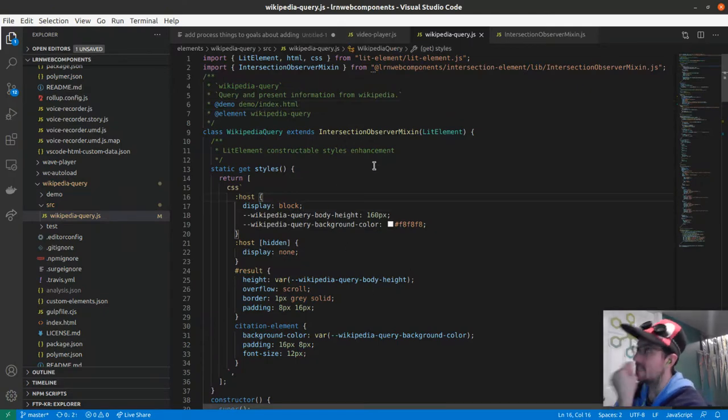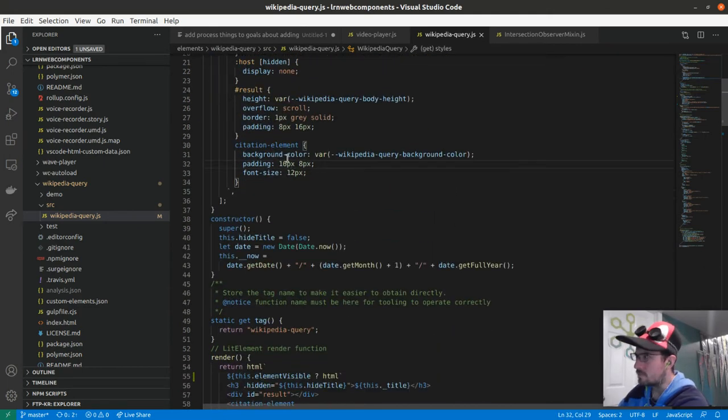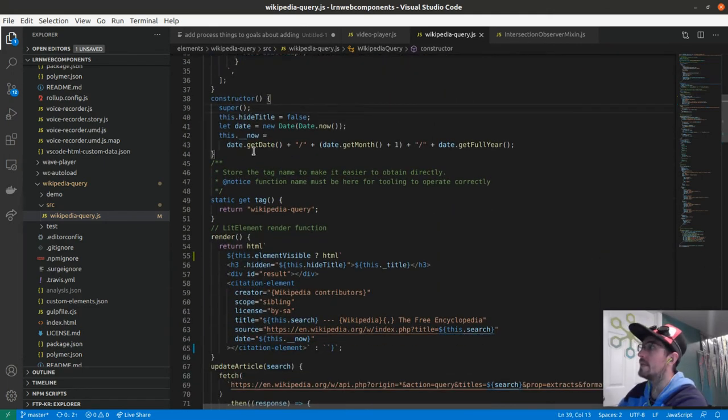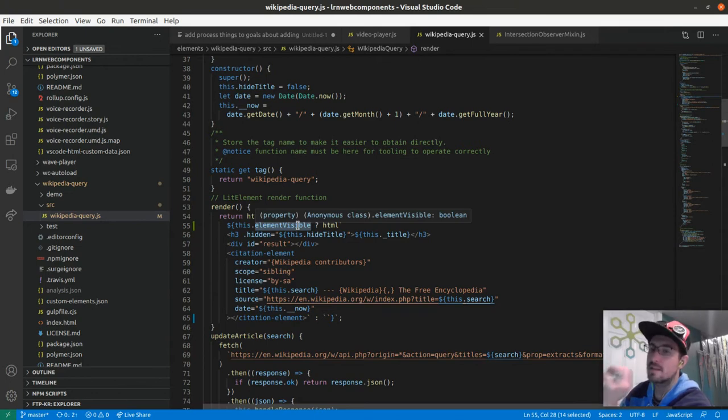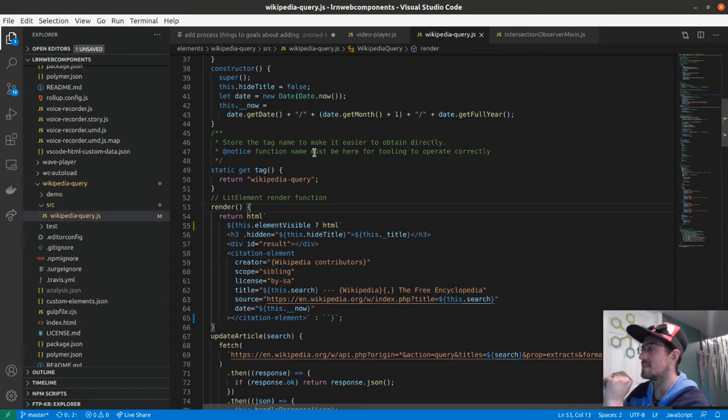So we mix in the intersection observer, have some very basic CSS, and then we render only if it's visible, right? Because now we have this variable that's going to update automatically when the element is visible. And I'll mess with the demo page so you can actually see this happen.